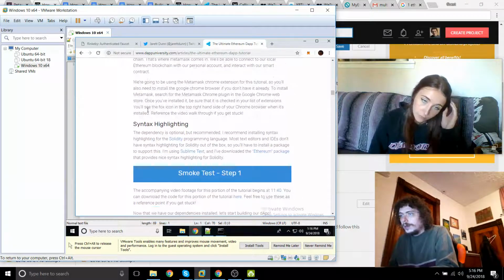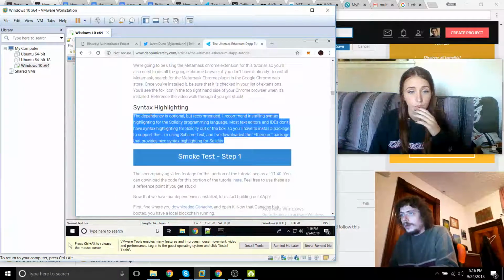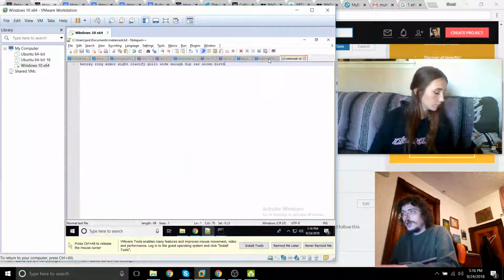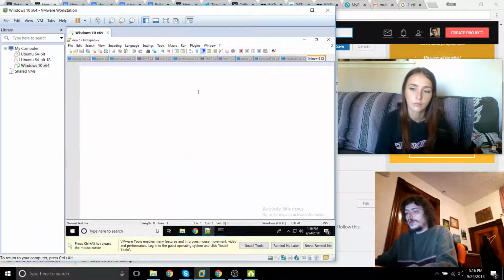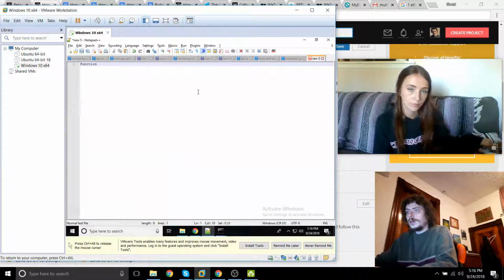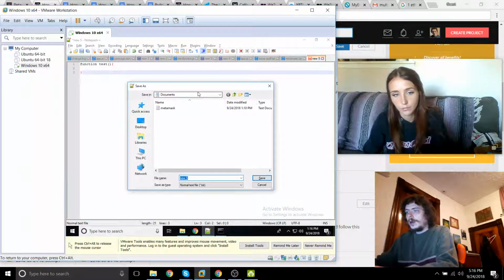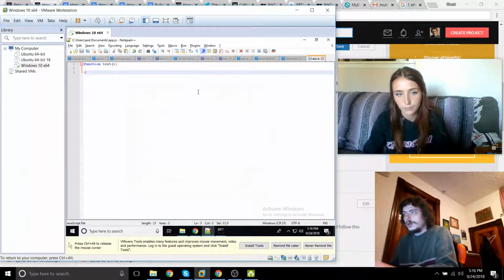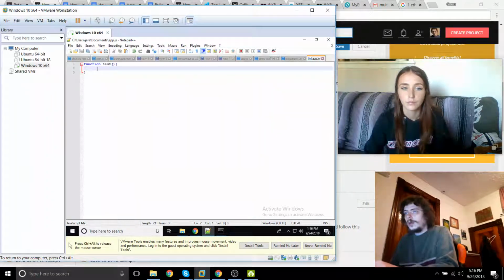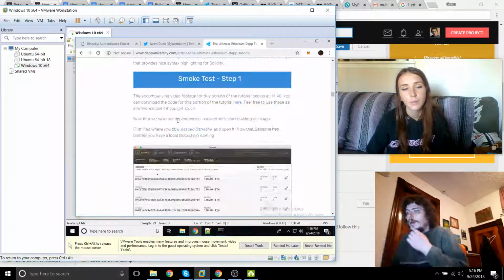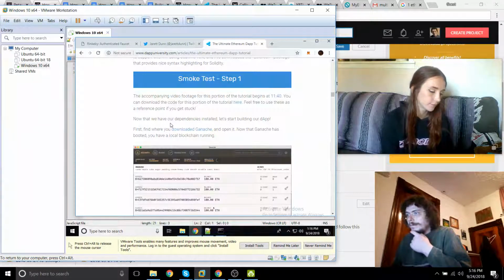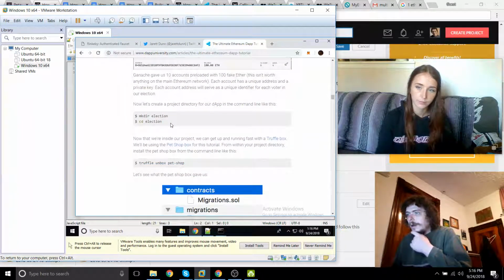I guess it wants us to install Ganache, but we don't really need to, because we already have our Rinkeby testnet synced with 18 Ether. It says to install MetaMask, so we actually have MetaMask, and it says syntax highlighting, but that's fine because we have Notepad++ here, and we described this in our last live stream that Notepad++ is going to highlight our functions and all that fun stuff with syntax highlighting. So if I have a test function like this, and then I save it as a JavaScript file, like app.js, just for simplicity's sake, it's going to highlight this stuff with useful colors when there are different keywords or numbers or anything that it wants to highlight for us. That's what it's telling us to do.